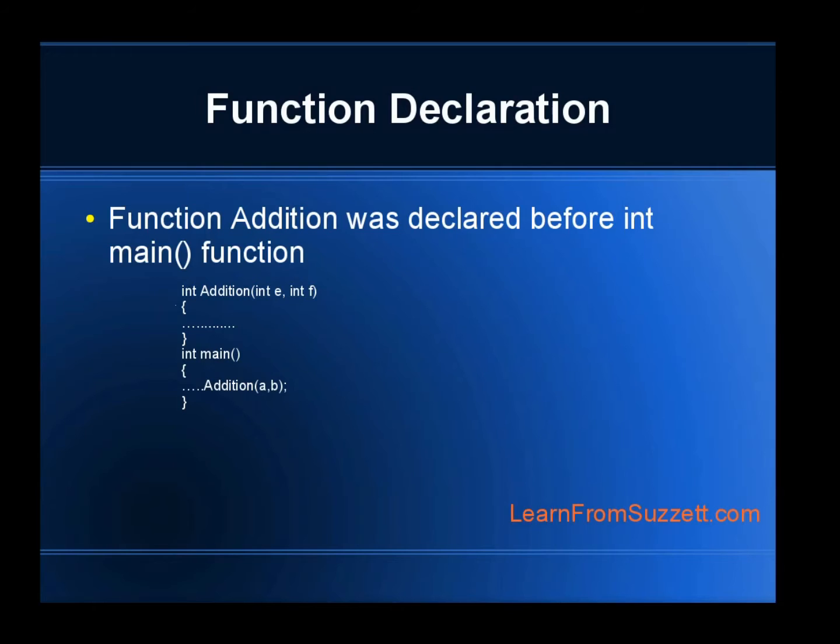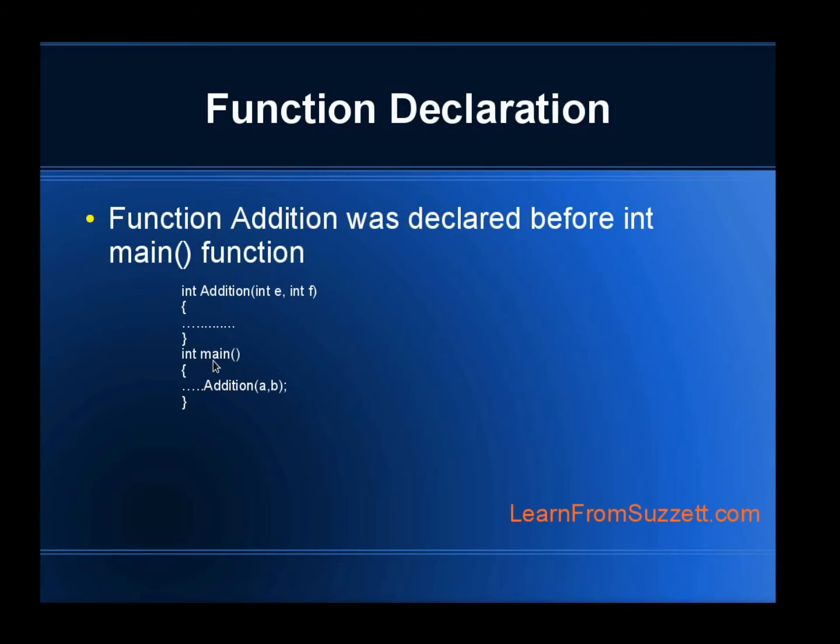So here, basically, I'll just summarize that. Addition is being called, and addition is another function that returns an integer value, and we store that integer value somewhere, or maybe just cout that value, whatever you like. So that addition(a, b), this little part here, acts just like a regular variable, because this function returns a value. But a is being copied to e and b is being copied to f, and it manipulates that e and f, and e and f do not exist for the main function, they only exist for the addition function. Okay, that's how we did it in our last video.